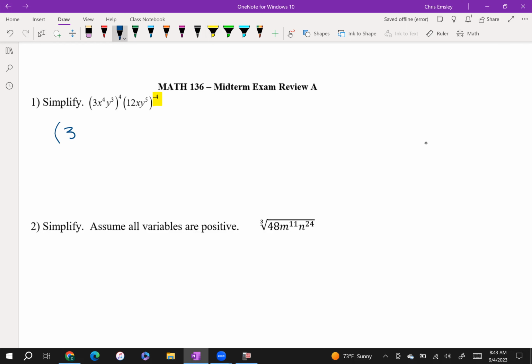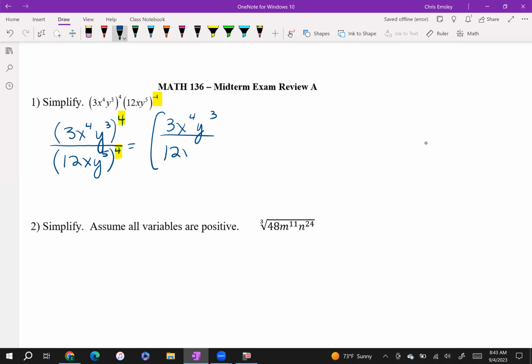So I'm going to leave this first factor the same, just copy that down. Remember that that negative exponent kicks that entire piece down into the denominator. Once I move it to the denominator, it's not a -4 anymore, it is a +4. And when I've taken that first little step, what I recognize right away is now both the numerator and the denominator are raised to the same power. So I can rewrite this. It's basically a single fraction raised to the 4th power.